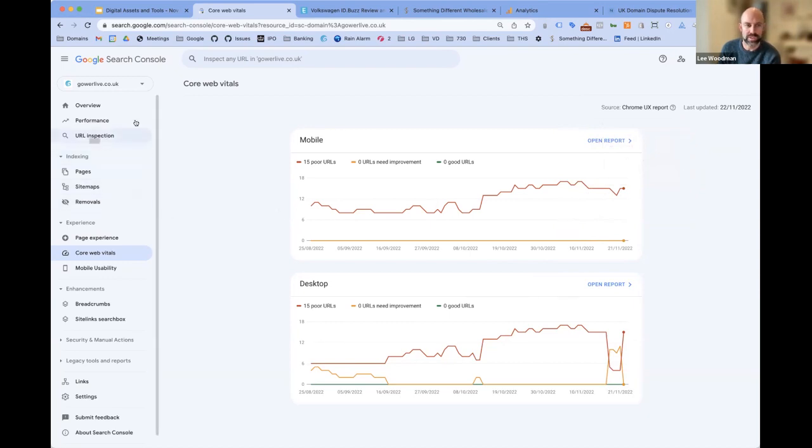So yeah, lots of cool stuff to see in Search Console. Whether you're a data geek like me or not, it's definitely worth getting access to this, because it only starts recording the moment that you request access to it from Google. I can't see it. It's only you as a brand owner that can get permission to access that. So yeah, the more data in there, the better.